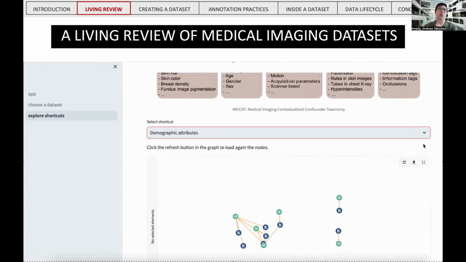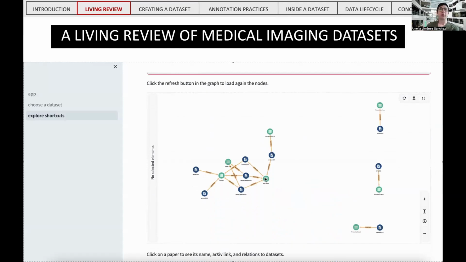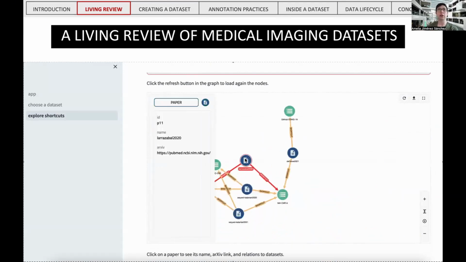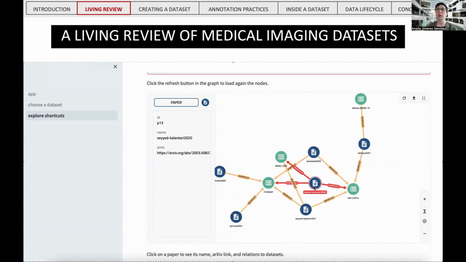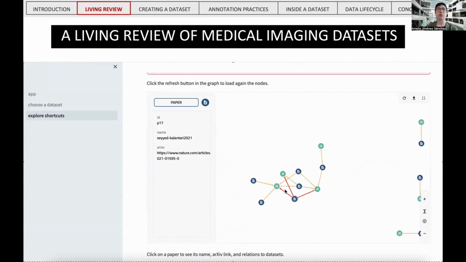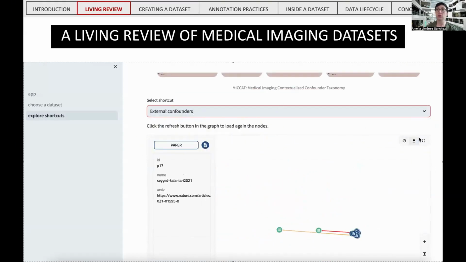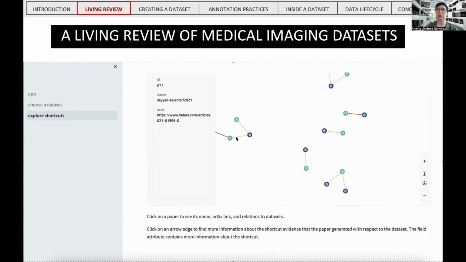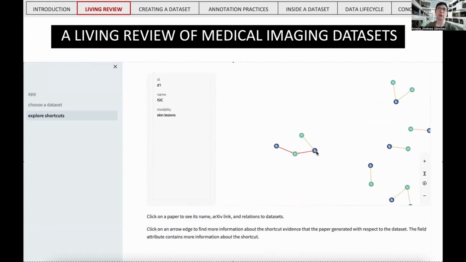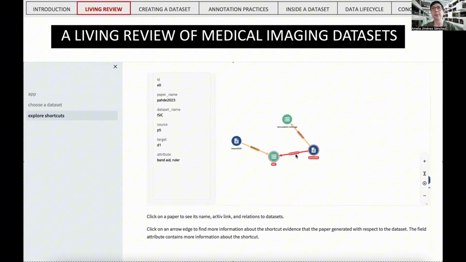And here the shortcuts are ordered based on this taxonomy. So these are examples of demographic shortcuts or confounders. And we can also search for external confounders of the datasets and research artifacts that are currently in the database.